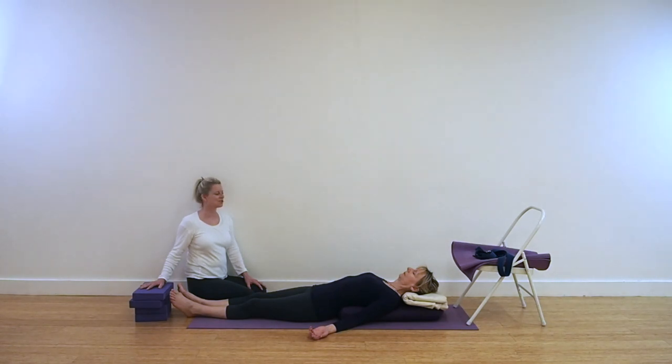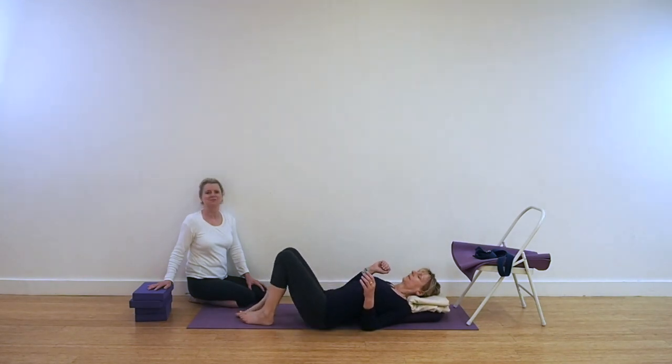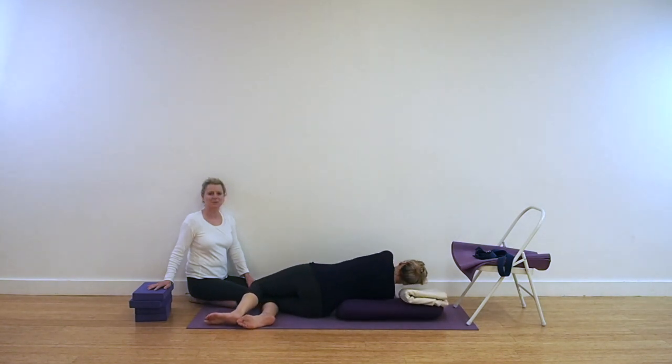We're going to start to come out of this pose now. So remember, we're showing you the routine, but with the sequencing, you can create your own timings. But what I would recommend is for your whole body to have permission to stop and release. So to come out of this pose, you're going to bend your legs and then roll to your right side. And then slowly coming up.